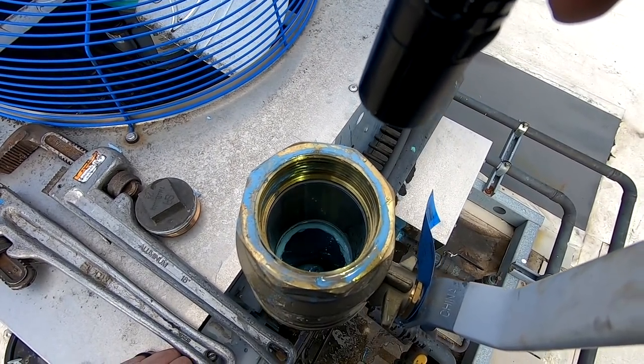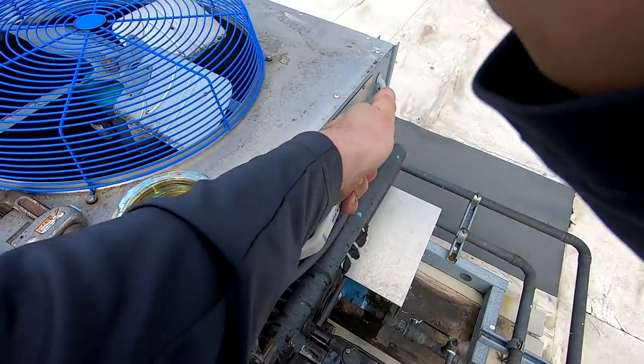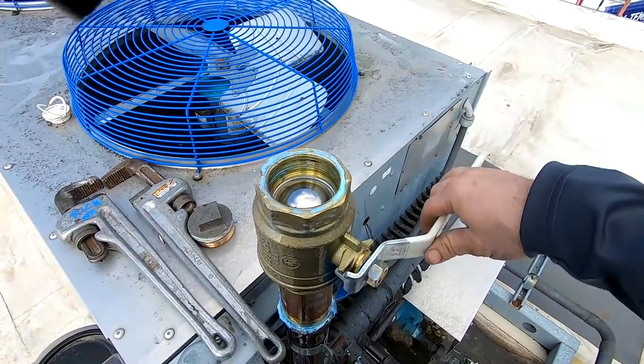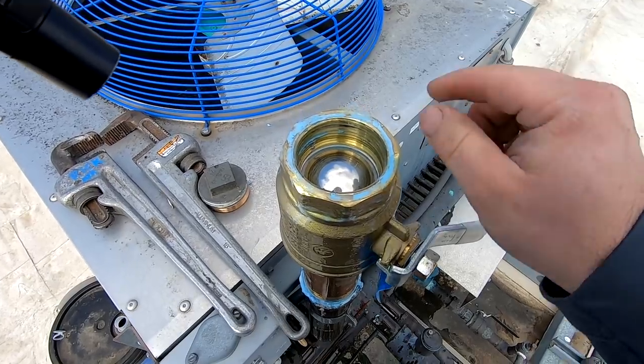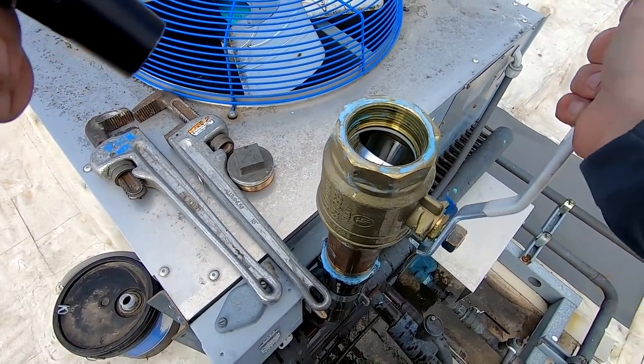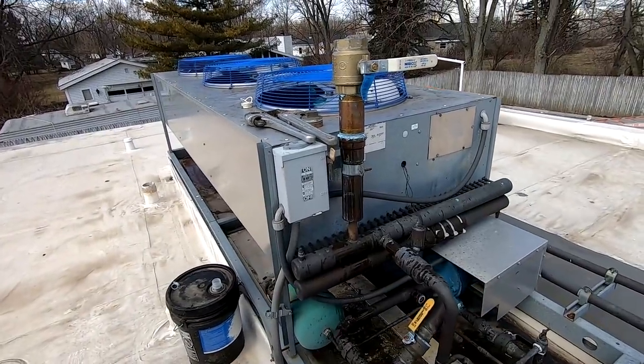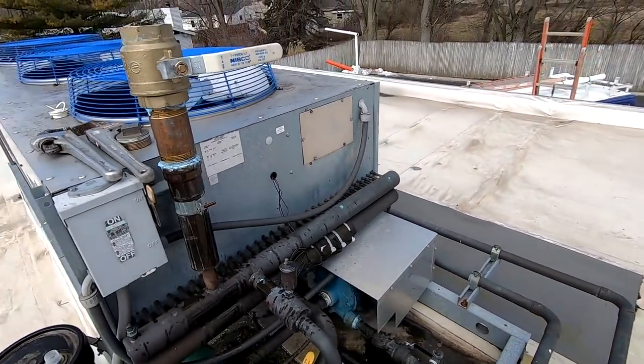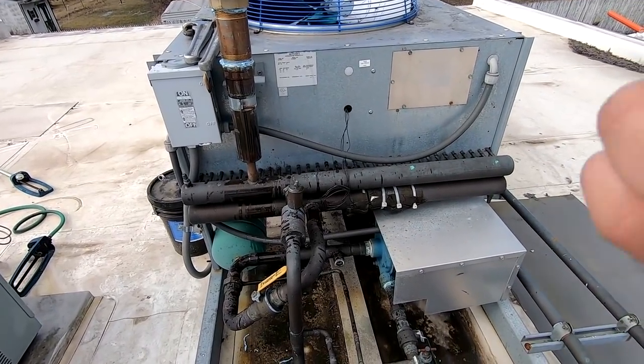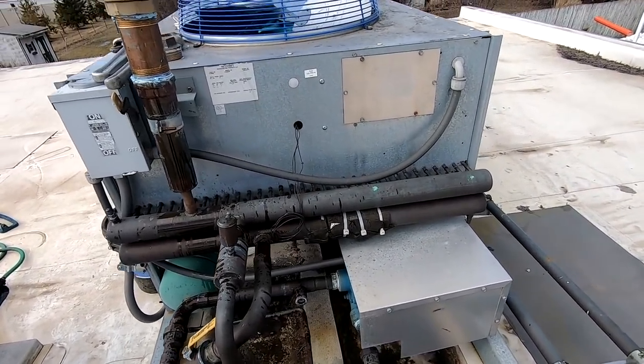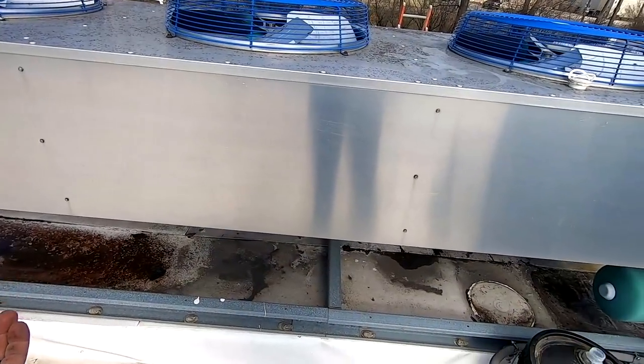That extra height they gave me really makes it a lot easier. And that'll be like that when we're done. Cap will just keep the garbage out of there - don't need no pipe dope or any of that crap on it. That's a majority of what's going on here. Basically we've bled the whole downstairs first which made it a lot easier to get this done a little quicker also. You can see down there the sight glass, a little foamy looking but that's not uncommon. Basically that's how a glycol system is laid out.